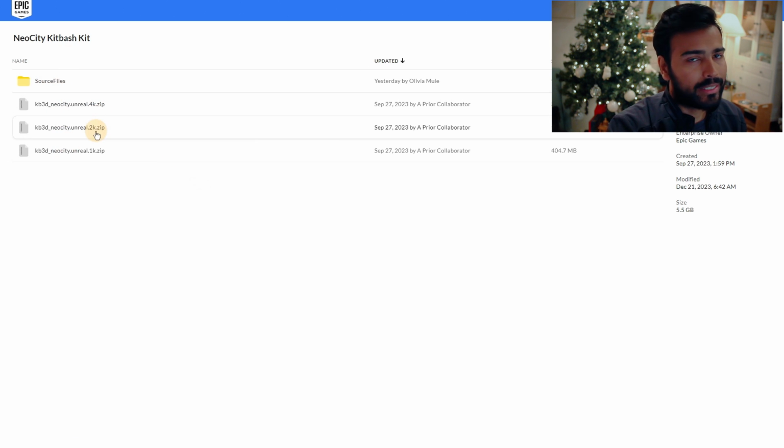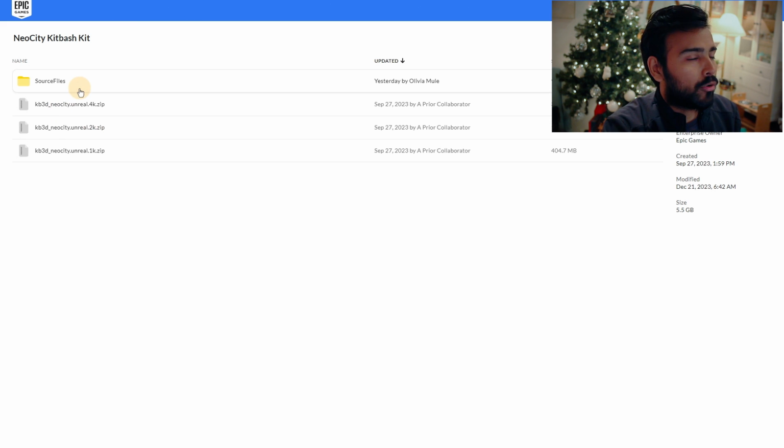So the three different kits that you see are basically the same kit. They all have the same model inside of it, but the textures are a different resolution. So they're 4K, 2K, or 1K in size, depending on your hardware specification, or if your computer can handle the higher texture, you can use the 4K. If not, you can use the lower ones. But other than that, they're identical. So feel free to download whichever one you like and then unzip it and then follow along the exact same way as you see in the actual module.